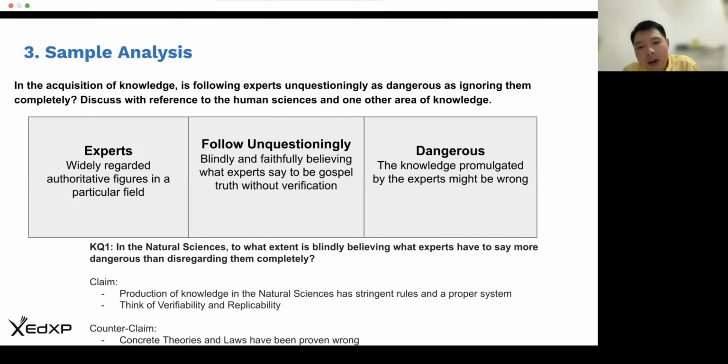Now the counterclaims, of course, as I said, concrete theories and laws in science have been proven wrong. I gave you Newton's three laws, okay? That has been disproven, sorry, that's been debunked. A lot of us have learned what the three laws of Newtonian mechanics are. And then years later, we realized, hey, actually, it's wrong.